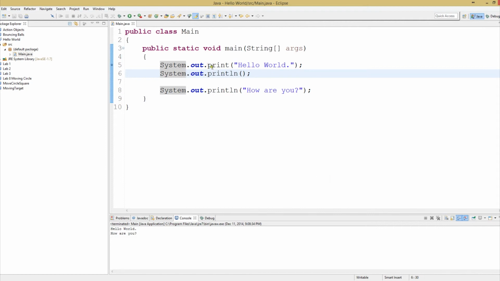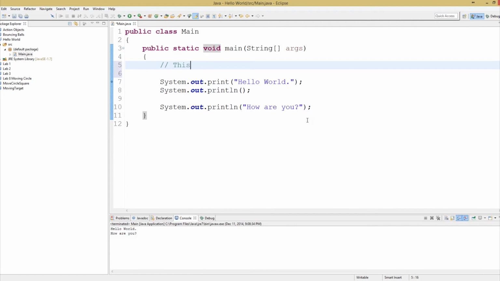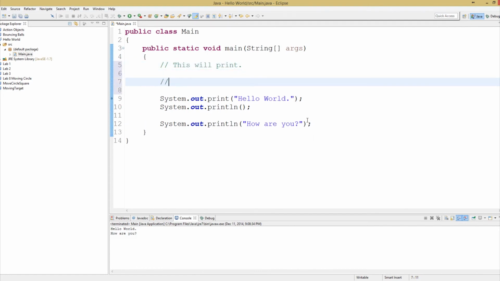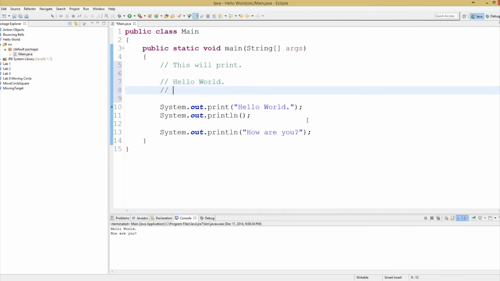So with this being said, what we're going to be printing with this is this will print, and remember that 2 slashes mean a comma. I believe these are called forward slashes, but I'm not very good with that. Hello world, and then how are you? This is what it's going to be doing.